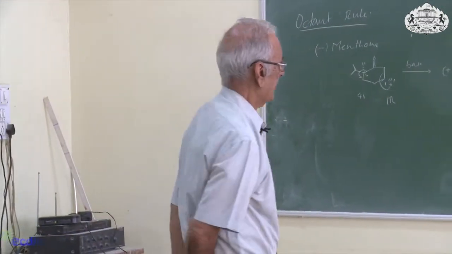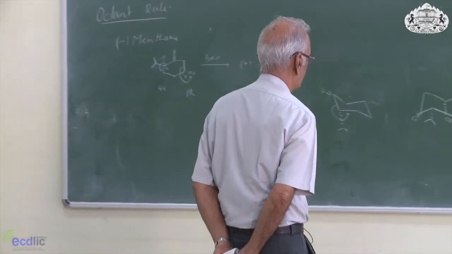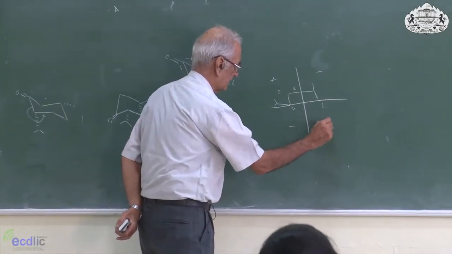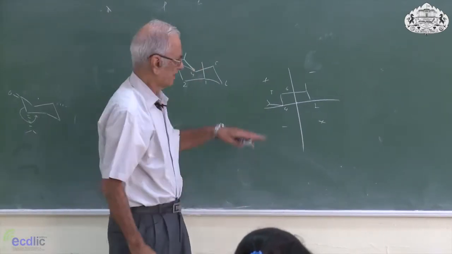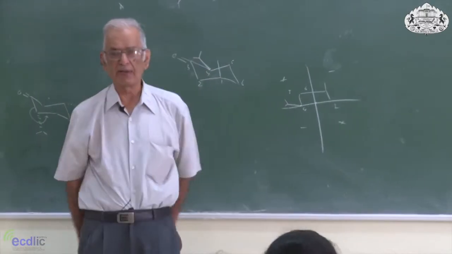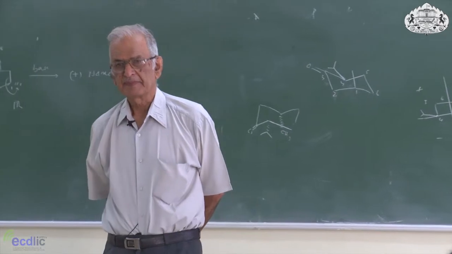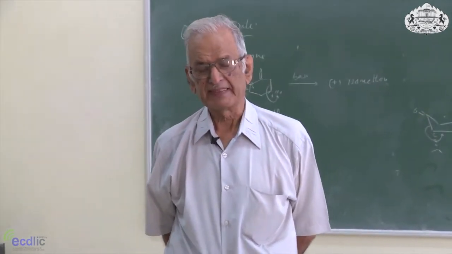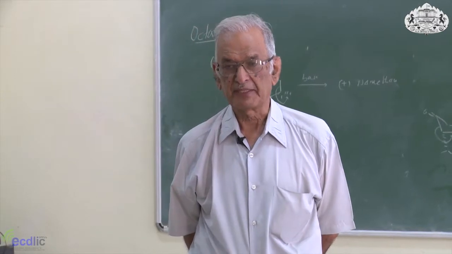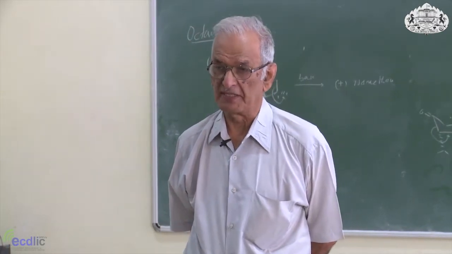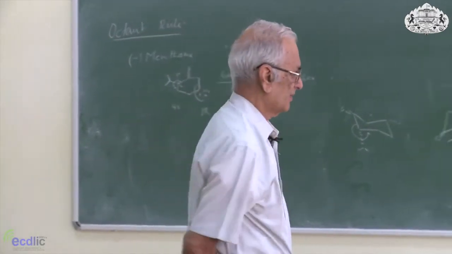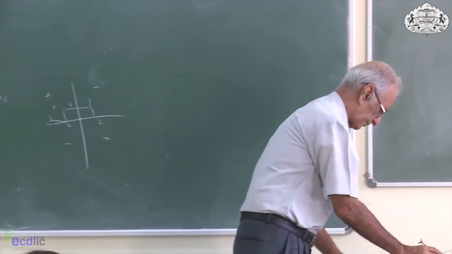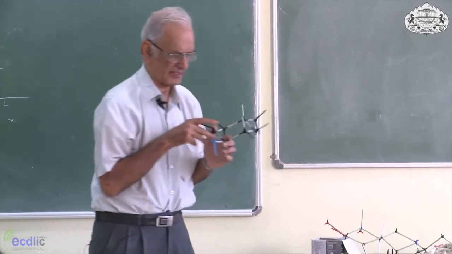What was the expected sign of the Cotton effect? Since these are negative and these are positive and this is lying almost on the plane, the expected sign for this conformation would be a negative Cotton effect, but the observed Cotton effect is positive. Okay. So, let's show this process.